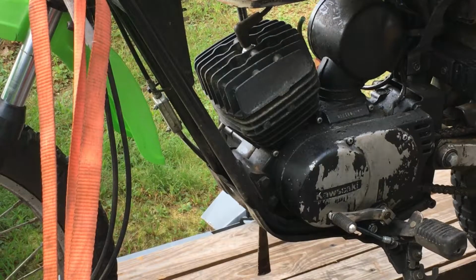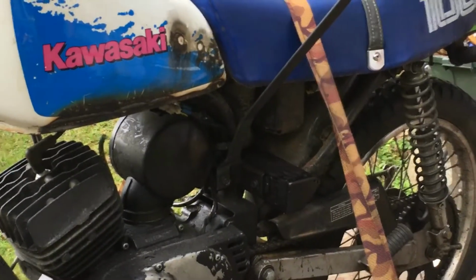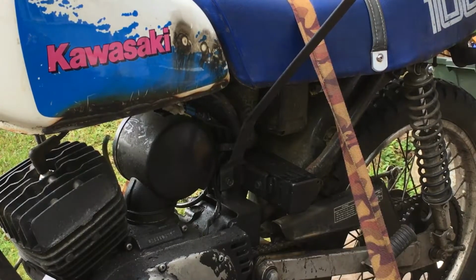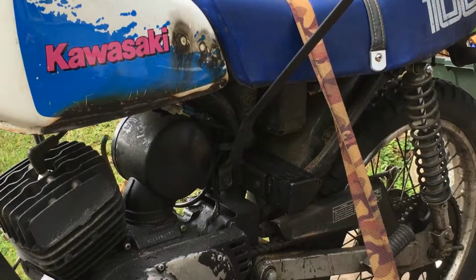So what I did here was I bolted on the bracket, because this is the bracket right here that we're going to be cutting down. By the way, just so you guys all know, this is my junk fuel tank. It's my practice for brazing. So I put that on there to mock up where the expansion pipe is going to go, so it doesn't get too close to the tank and doesn't get too close to the seat.